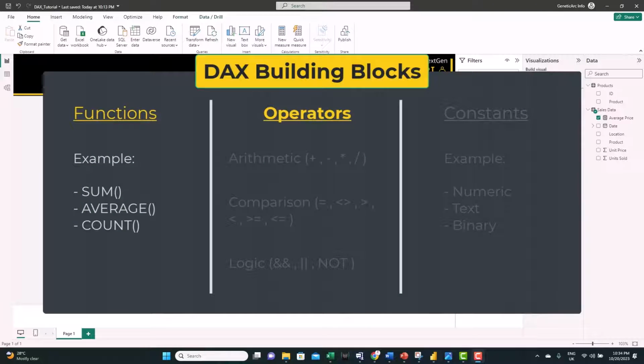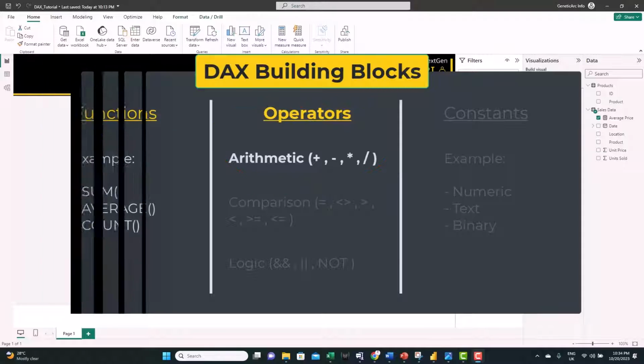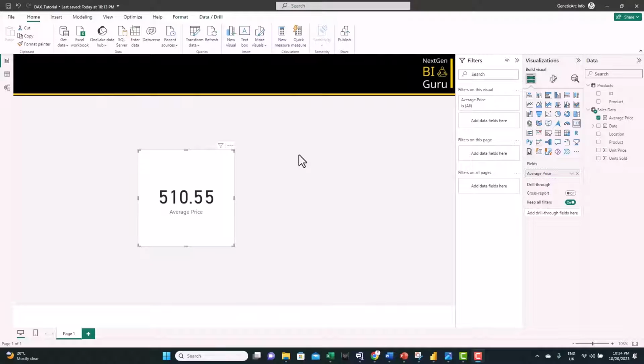The second building block is operators, and we have many types of operators. For example, the arithmetic operators like plus, minus, multiplication, or division. For example, let's create one calculated column to show the total price based on the unit price and the units sold.